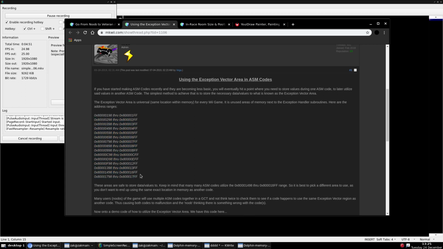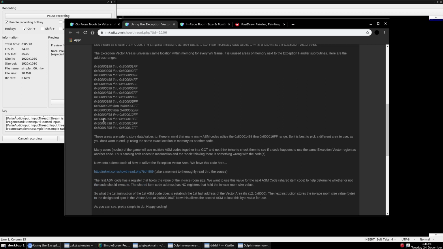Now, obviously, this can be problematic, because with there being over 600 Mario Kart Wii codes ever made, there are going to be some using the exception vector area. And some may happen to use the same spot, and people using two different codes might not realize that those two ASM codes are using the exact same spots of the exception vector. Therefore, it causes the two codes to not work, and the code user, who may be a noob, doesn't realize this and starts blaming the code creator, saying, hey, your codes suck, they don't work, when that's not the case. So the last three rows of the ranges get used quite a bit. Since there are so many codes, you want to use one of these other rows of ranges.